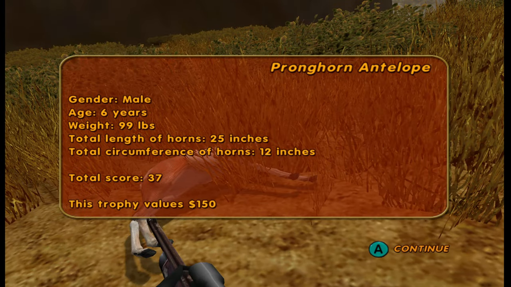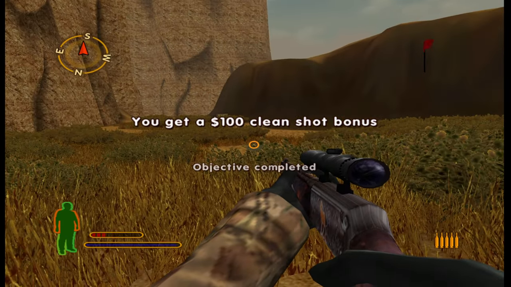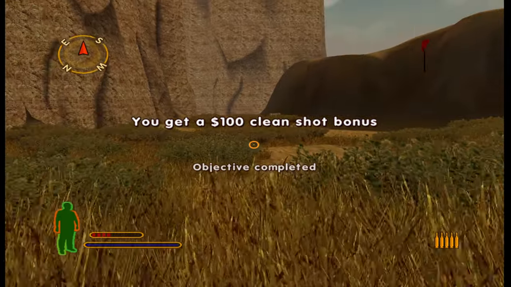Okay. 6 year old male, 100 pounds. All right. 37. Okay, so it's the length of the horns and the circumference. Your score has been added to the high score.